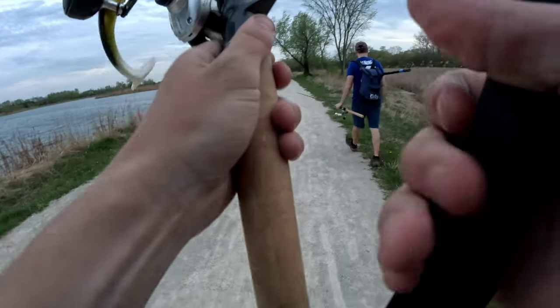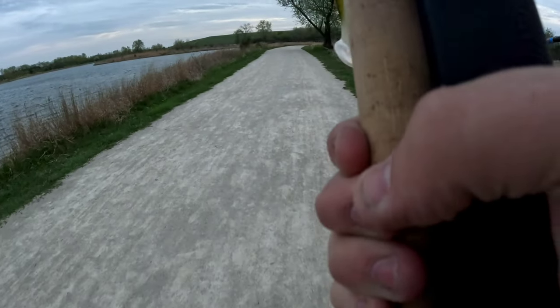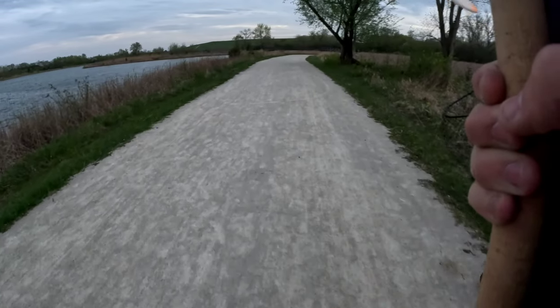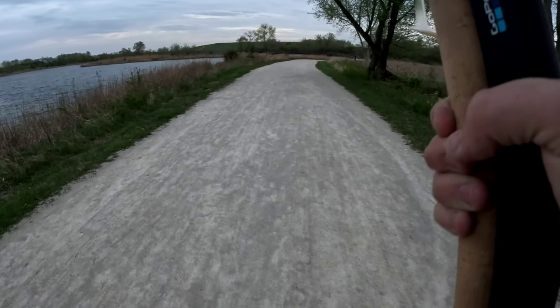One thing that's funny is it always seems like when people come up to me to see what I'm fishing for, they always think that I'm using a fish for bait, like an actual fish. They see the lures and think they're fish. It's pretty funny.